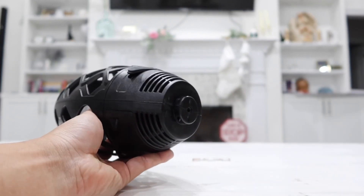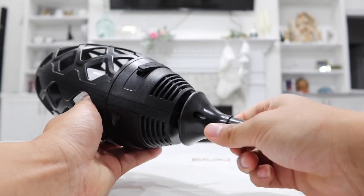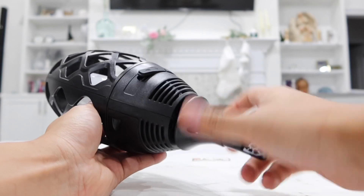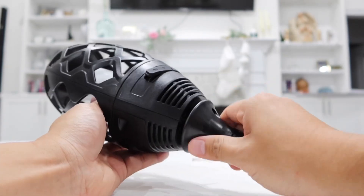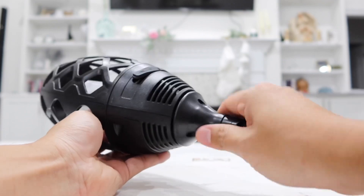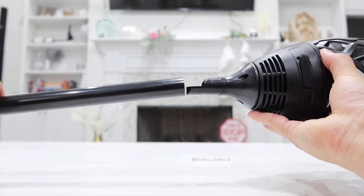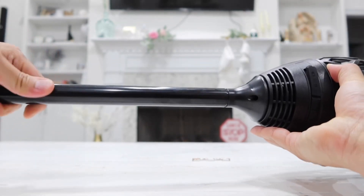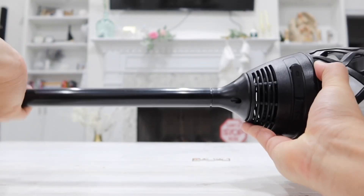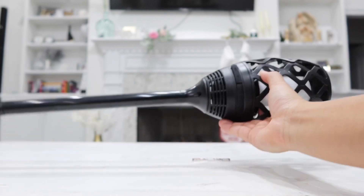After you remove the base, you can simply put it back on by re-twisting it on there. What this allows you to do is connect the lamp onto the pole, and then simply stick it onto your grass. So all we have to do is put it in here and then we are ready to roll — you can stick it in your backyard, front yard, or wherever you want.